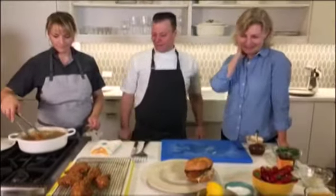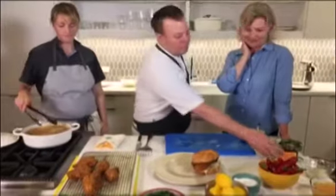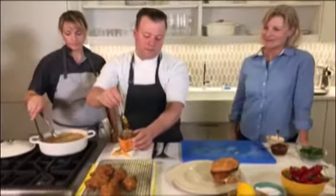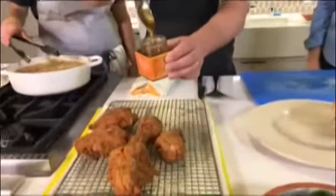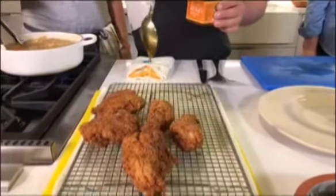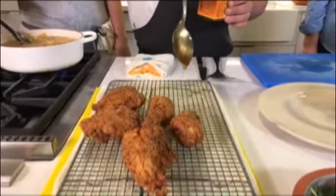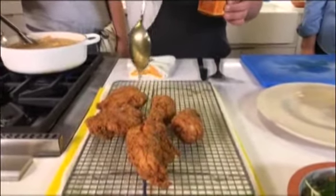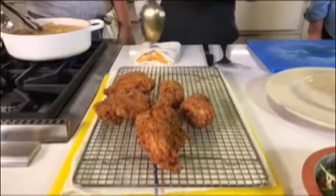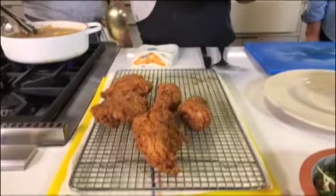All right. Sarah, how we doing with the fried chicken? Good, we're coming along. We're close. So, for me, I like to finish the fried chicken the same way I finish the sandwich. Usually when it comes out, you just grab a little honey and give a little drizzle to everything. And it just adds this extra layer of flavor. It's so delicious and so simple. And people wonder what you did to the chicken.